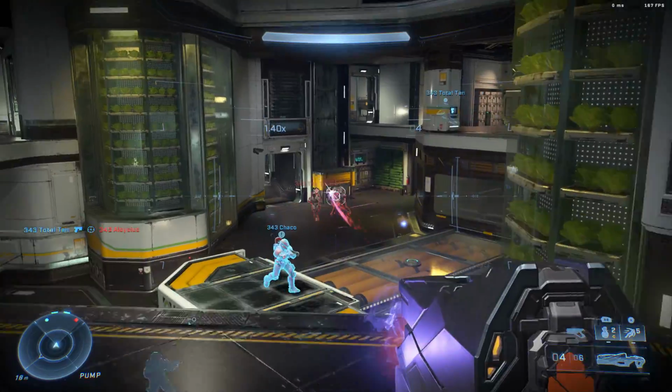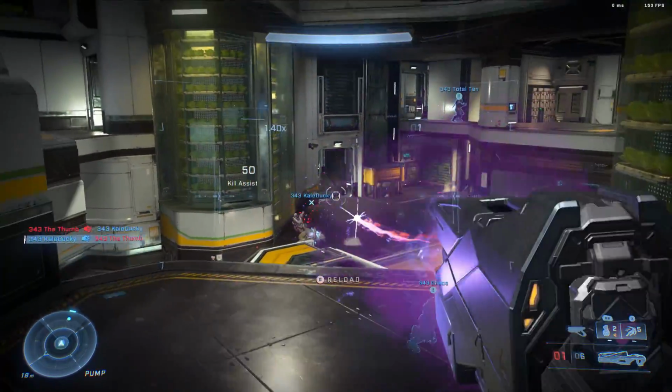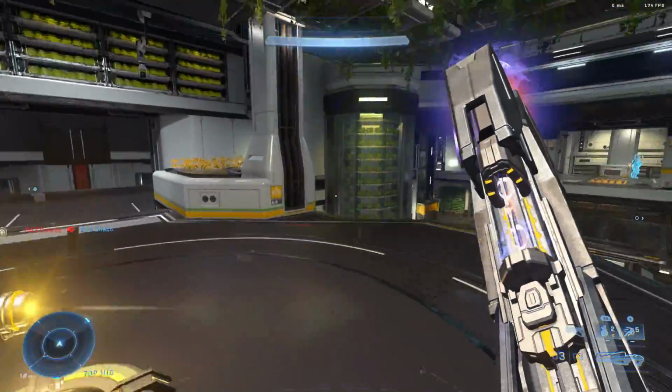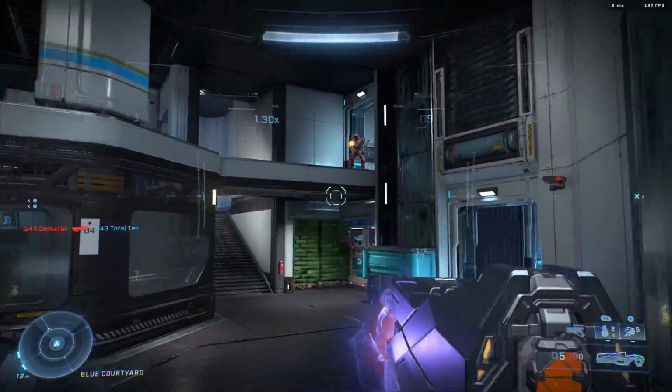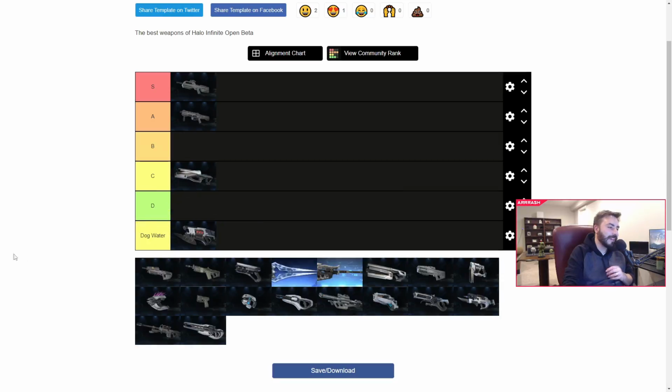I am not a big fan of the Cinder Shot. I don't use it a whole lot because it's not in ranked at all, but every time that I play quick play and the Cinder Shot is on the map instead of the rocket launcher, I get a little bit sad because it is a big downgrade from the rocket launcher, and although it's not the worst weapon in the world, I don't find it all that effective, and therefore we're going to be putting it in the C tier.